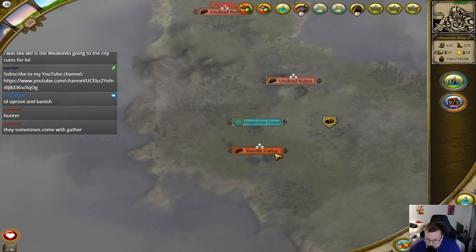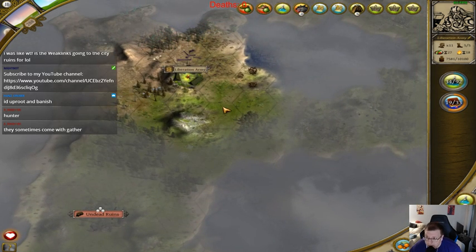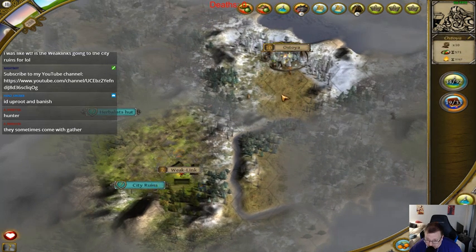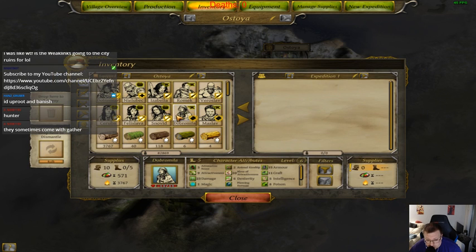Next to a bandit camp and some undead ruins. And it's south of us. I'm not concerned about that right now. So we have both a warrior and a hunter. And they have 18 turns left. I think now I'm actually going to risk this.